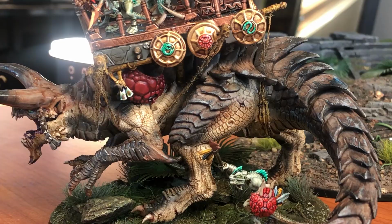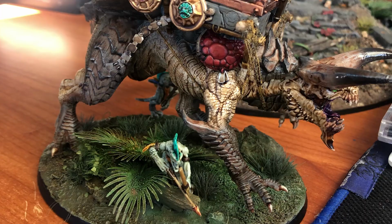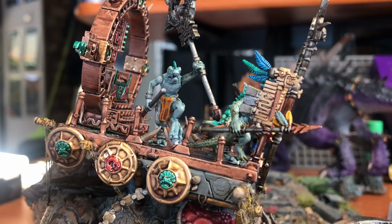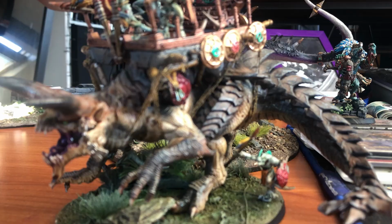There she is, Mama Pia Grande. She's turned out better than I thought she would, given there's maybe 3 to 4 different printed kits in here, and there's also just bits kitbashed from my spares box. I think she's pretty awesome.